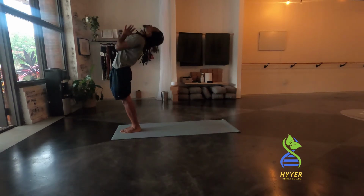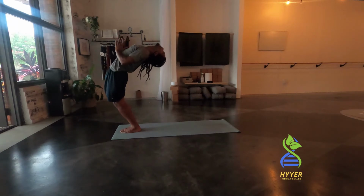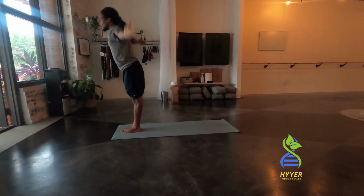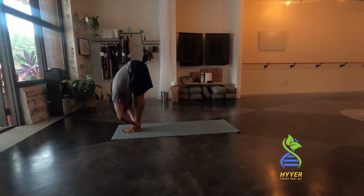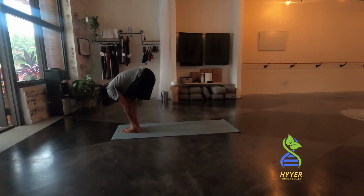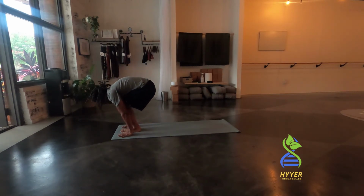Exhale, hands to heart center, giving a back bend to open the chest. Come back to a stand, spine tall. Exhale, swan dive, forward fold, pull in. Inhale, lift halfway. Exhale, down. Bend the knees, hands to the mat.